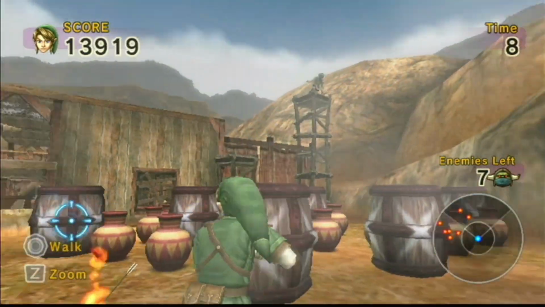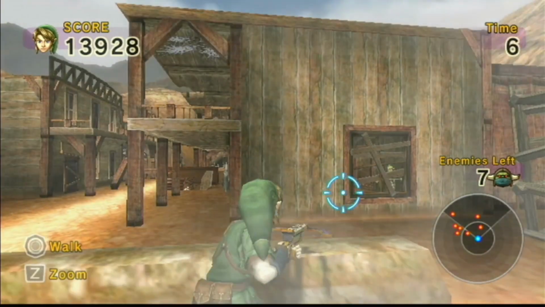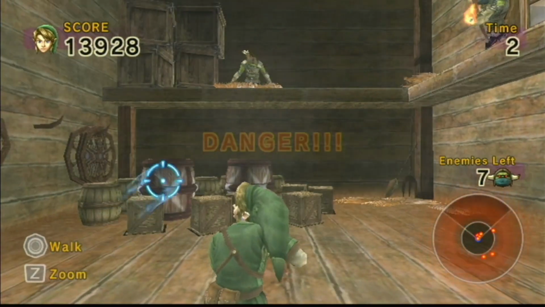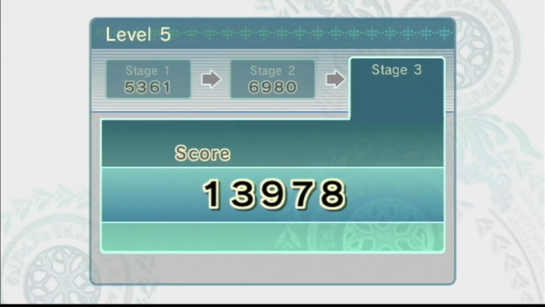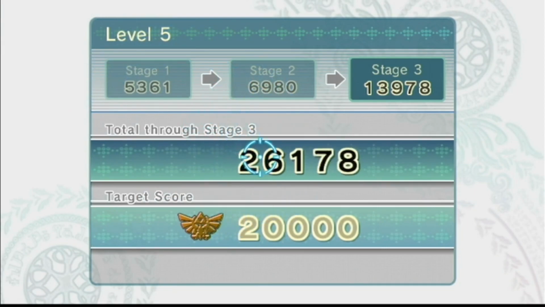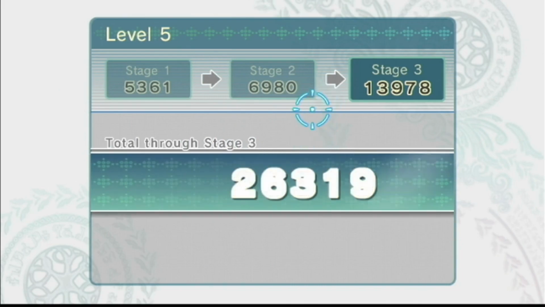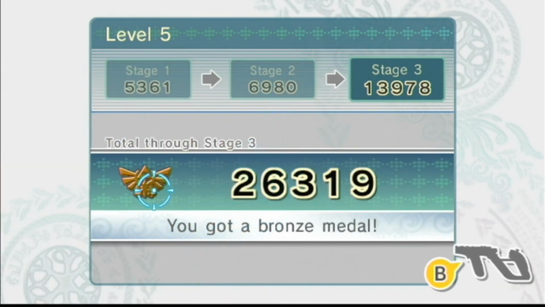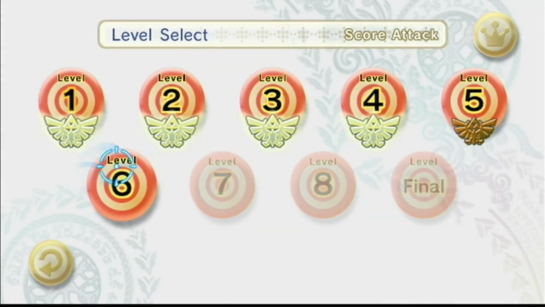Even though I shot almost all of them, there were 7 enemies that I couldn't find. See, and... wait, there's a guy... What? How am I supposed to prevent that? And I only got 26,000, giving me the lowest medal of them. Okay, let's see if level 6 is any easier.